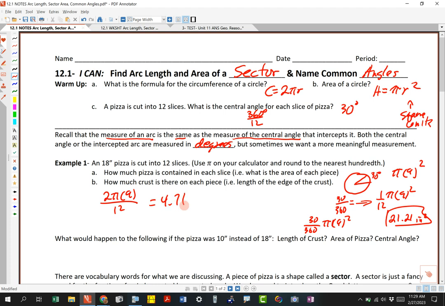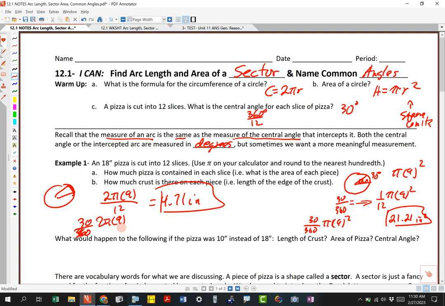Mason, 4.71 what? Inches. Yeah, because what we're after here is not the area. We're just after how much crust there is right here. We just want that little piece right there, right? So this is going to be inches. Okay, now, if I can, and if you'd write this down, all the thinking was this. 30 degrees divided by 360 degrees. There's the 1/12. And then there's the 2 pi times 9. There's the 2 pi times r. Everybody good with that? That's all the thinking that went into solving this?